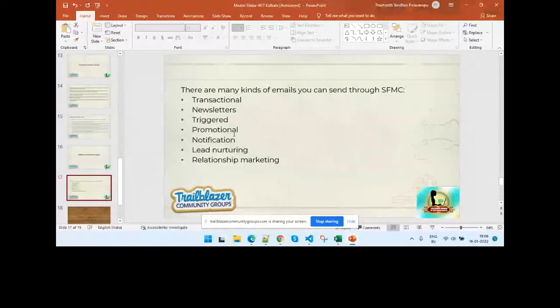So triggered emails, if at all there are some triggered emails that are getting triggered through journey builders and all, you can get those. Promotional emails, something like, say for example, I have added one of the items into the cart. Okay, and then I haven't checked out. But what happens is the Commerce Cloud portal will get linked up with Salesforce Marketing Cloud, and then it tries to analyze the information that comes from the Commerce Cloud and checks, okay, this person has added the item into the cart, but he hasn't checked it out.